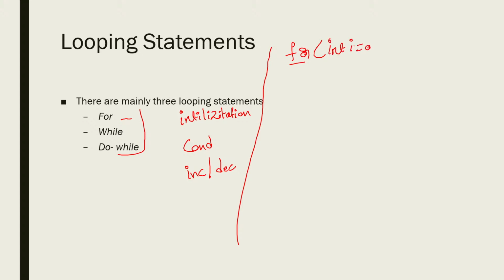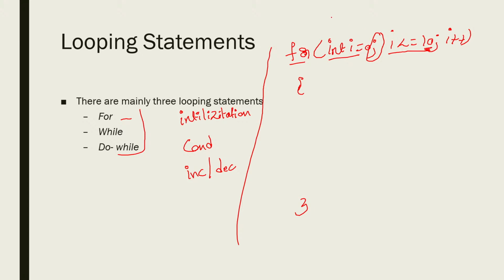int i equal to 0, and I'm writing my condition. This semicolon will indicate that the first statement is completed. Now I am going for the condition statement. My condition is i less than or equal to 10. After that, one more semicolon. This will tell that this is the condition part. After that, I will increment because I need to iterate my loop until this condition, right?